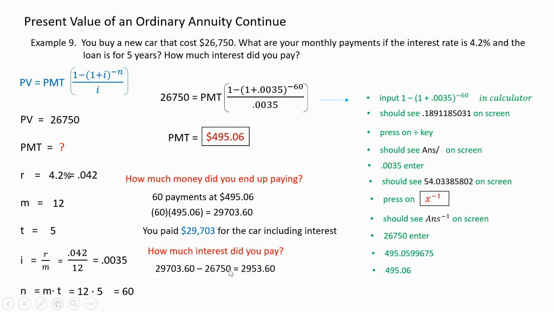That's how the banks make their money, by charging you the interest, guys. So you end up paying a lot more. But if you can make extra payments every month, this will go down. You won't end up paying that much money. I mean, you should still end up paying interest, but not as much as almost $3,000.